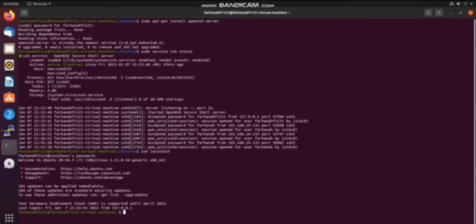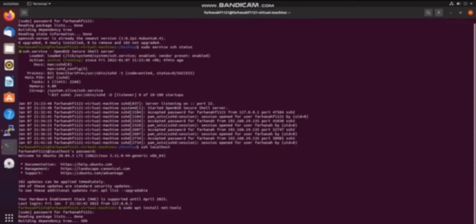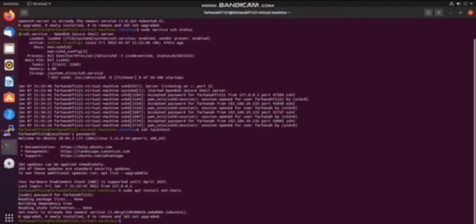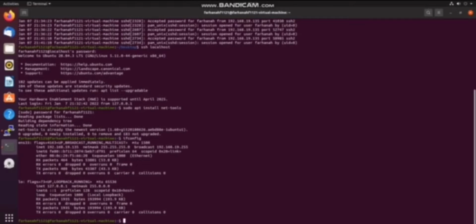After connecting to localhost, we need to install net-tools before viewing the IP address of Ubuntu. The command is sudo apt install net-tools. As you can see, this is the process of installing net-tools. After installing it, you can view the IP address of Ubuntu. The command is ifconfig and the IP address will appear.